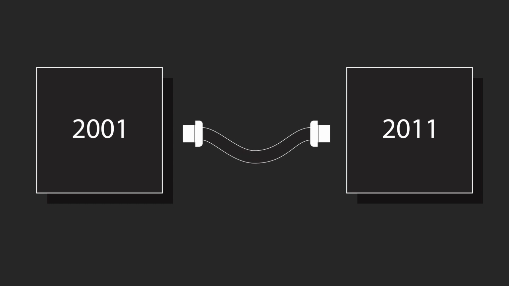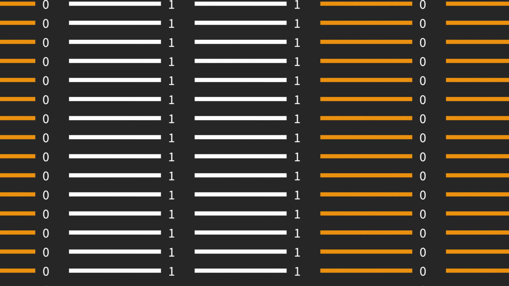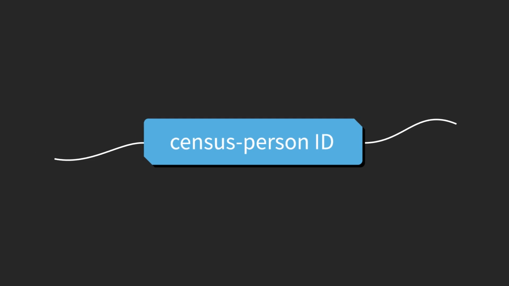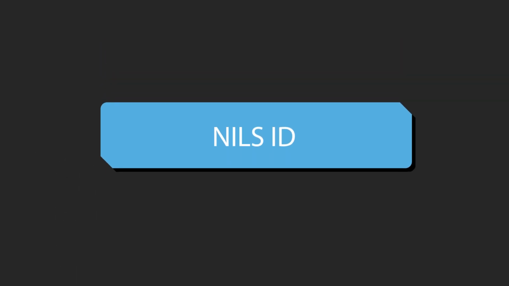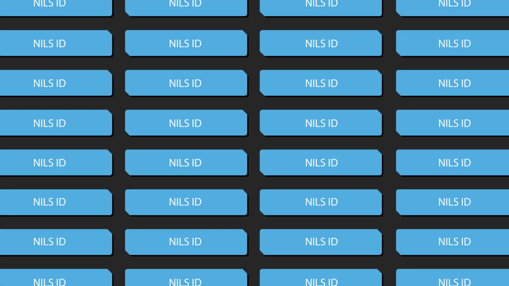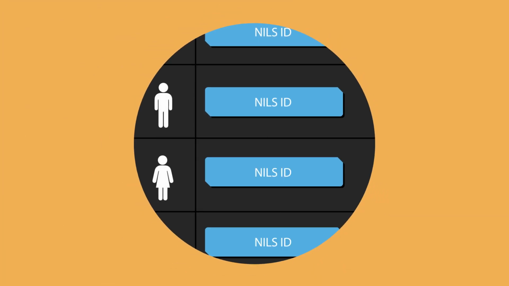The second step is to then link these 2 datasets together so you have 2001 and 2011 data for combined analysis. The variables have distinct names. All 2001 variable names end with a 0, all 2011 variable names with a 1. However, you'll not be able to link on the census person IDs. These are unique to each census and are thus not consistent through time. The variable for linking through time is the NILS ID, which is a unique number given to anybody who was ever in the NILS sample, and it's in the 2001 and 2011 person data tables.